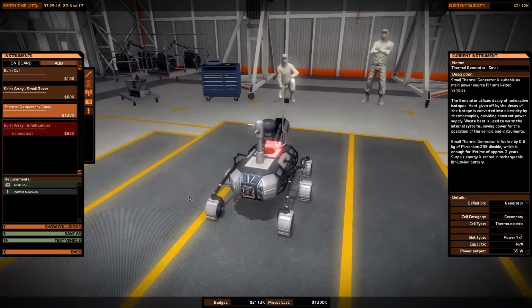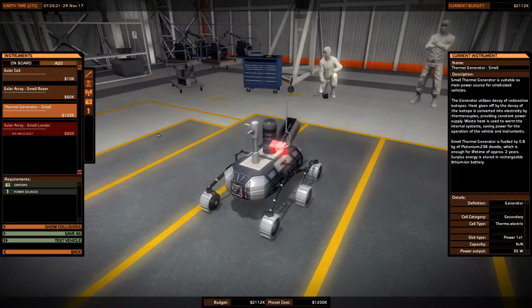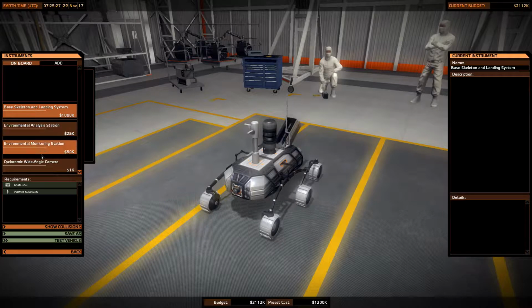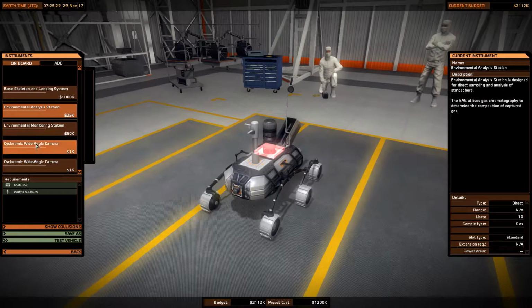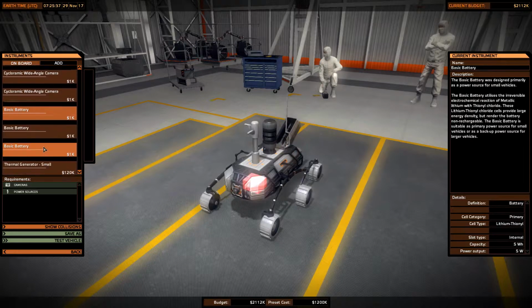I'll leave the cameras as they are because I did put some different cameras on. I think maybe that's why I couldn't actually take the pictures before. So I put the actual wide angle cameras back on. Cycloramic wide angle camera for front and rear. So yeah, everything else is exactly the same.